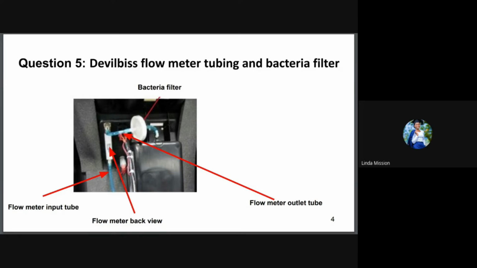So you have to replace it with a working flow meter. And when replacing the flow meter, ensure that you replace it with a flow meter of the same flow rate and also the same concentrator model. Since flow meters of different concentrator models can have the same flow rate, but they are calibrated to work at different pressures. So you have to replace it with a flow meter of the same concentrator model.